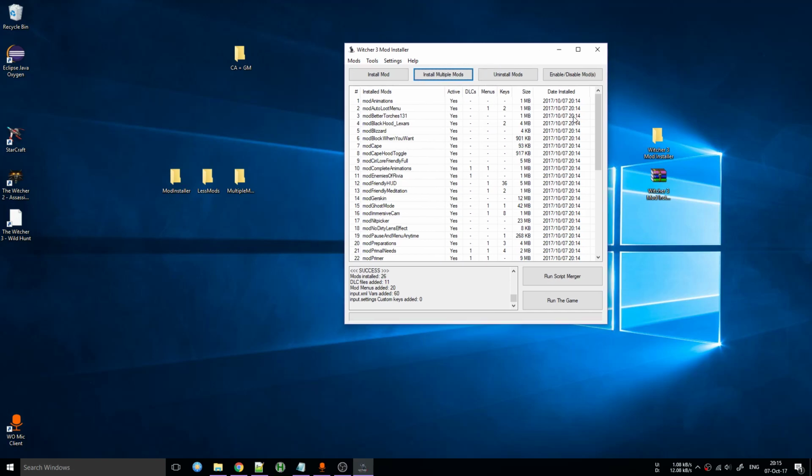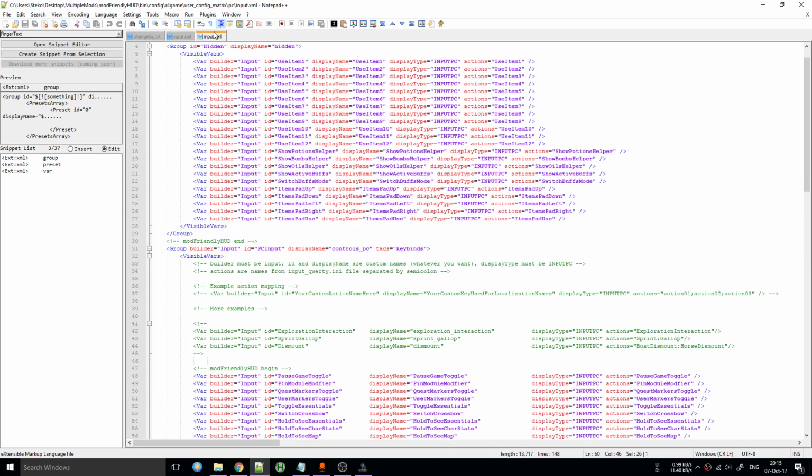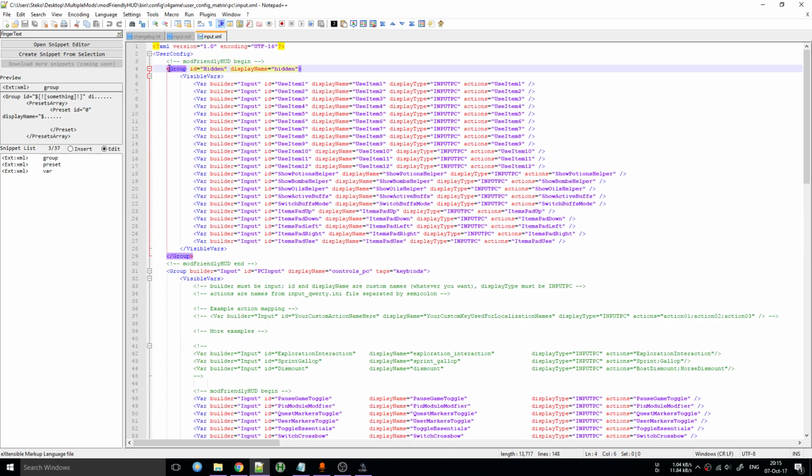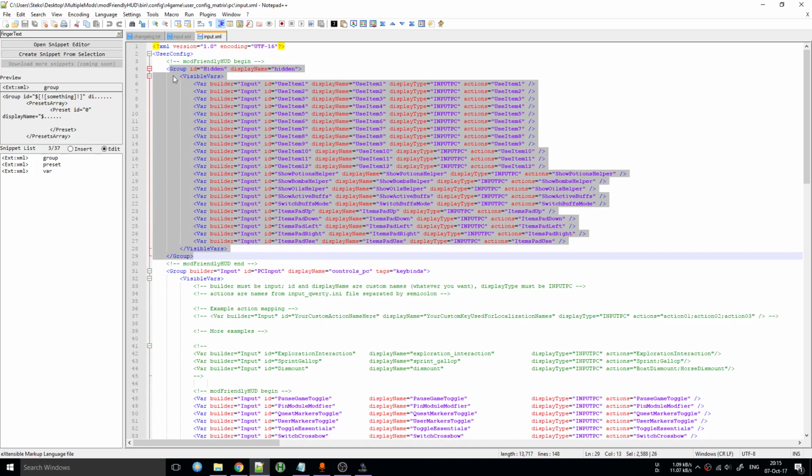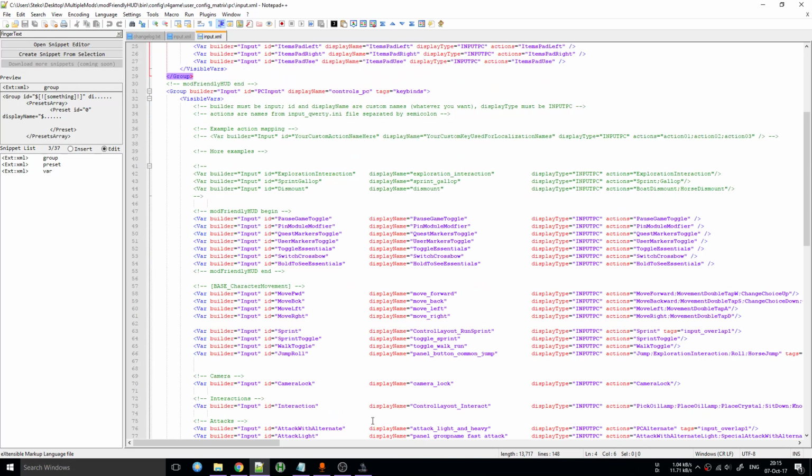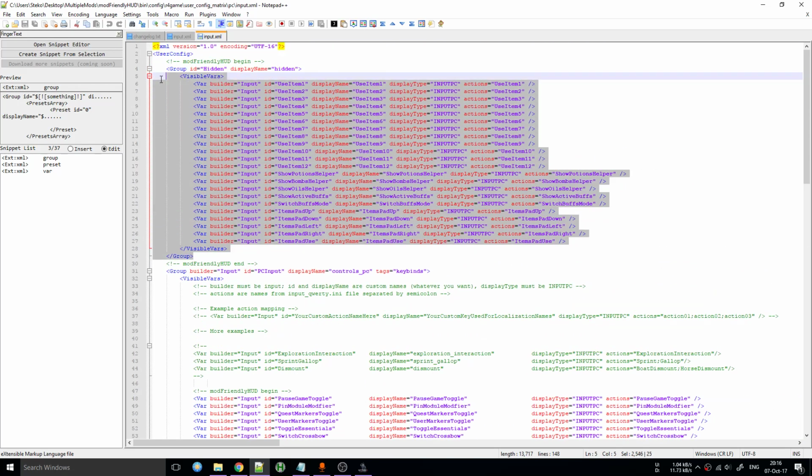And now the second thing I wanted to talk about, which is probably the last thing, is that there used to be a problem when a mod, for example Friendly HUD, adds a completely new group to the XML. And if we open it, here it is. This group is a hidden group and basically doesn't exist in the regular XML file. This is something added by the mod.